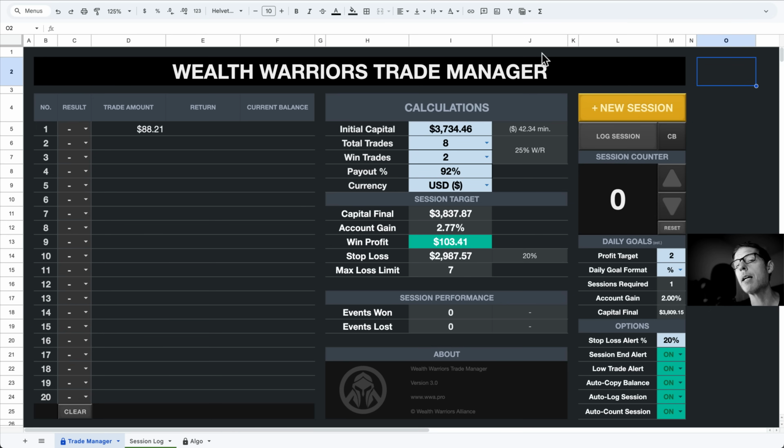And like I've been talking about, everything is just so much easier with the new version. Now, some of you are like, okay, what the heck is this trade manager? Maybe you're new to the channel. That's great. Well, this is a highly advanced trade manager with mathematical calculations, and it has a built-in algorithm that allows you to win even if you have losses. So maybe if you have multiple consecutive losses, you can still come out in profit after each of the different trading sessions that you do. This is really, really cool.